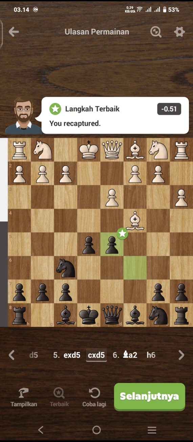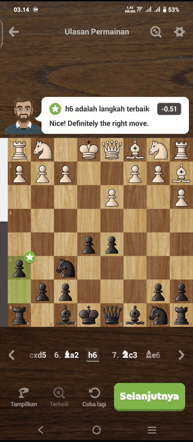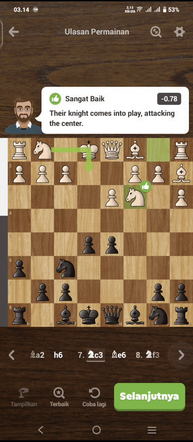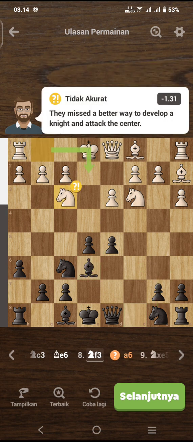You recapture, moving their threatened bishop to safety. Nice, definitely the right move. Their knight comes into play, attacking the center. This move activates your bishop to strengthen control over the center. They missed a better way to develop a knight and attack the center.